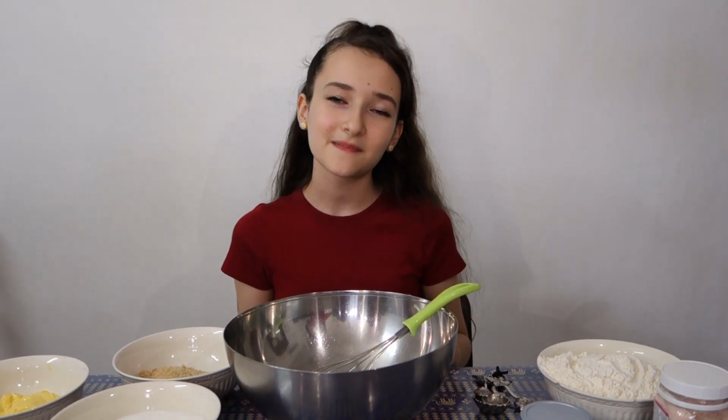Hi, I'm Sarah with 7 and All, and today I'm going to be showing you how to make mint surprise cookies. The secret to these cookies are Andy's mint chocolates. They are the surprise in the middle. These cookies are great to bring to parties or potlucks. They're unique and they're very easy to make.